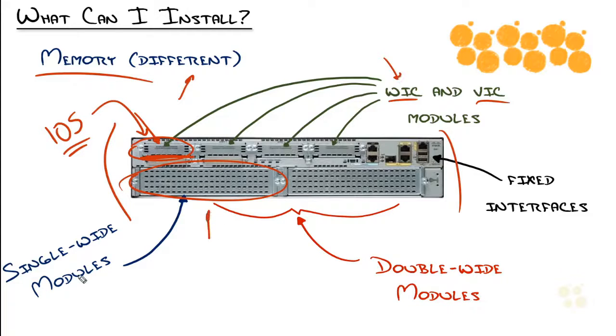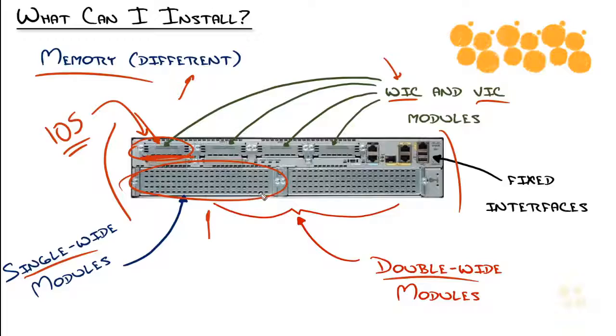Let me talk about these. I don't know why, every time I see this single wide and double wide, I think of those big old mobile trailer homes going down the road, and you're like, I can't get around them. The single wide modules are a common size, as in every Cisco router that has the capability of supporting a single wide module all have the same size of these.